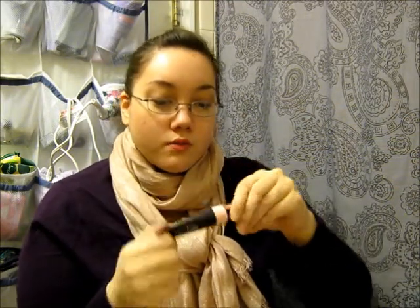Anyhow, the next product I got was this cream blusher. They have several shades of this, but the shade I got was called Baby Peach. It comes in a tube like this, and that's the corresponding color. Hang on, let me go ahead. It has a little nozzle at the top, and I'll just swatch it for you.